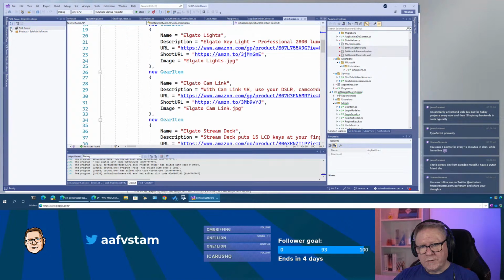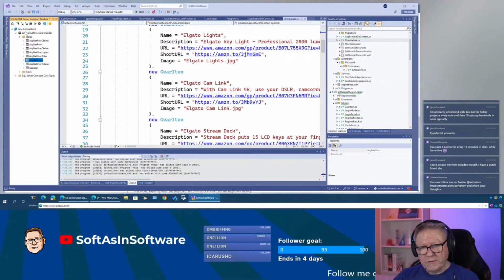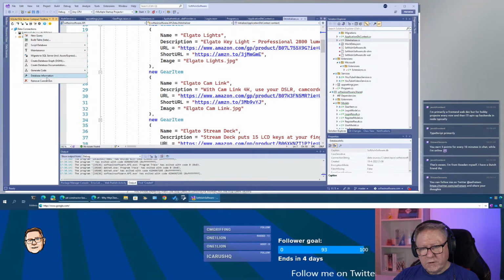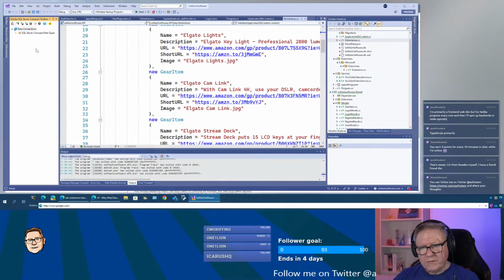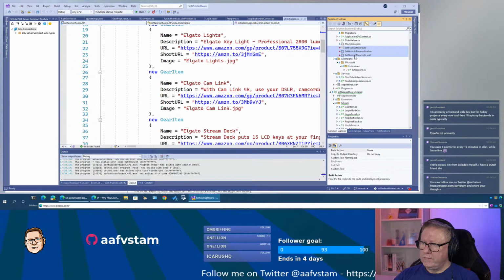SQLite there. No, that's SQL Server. That's in here. I have it open in here. Close, close, close. Remove connection. Let's try to do it now.